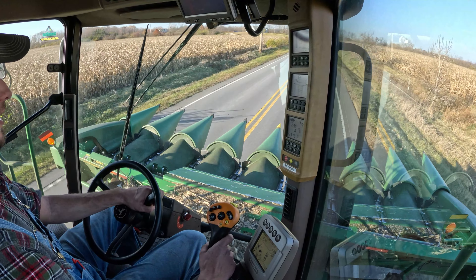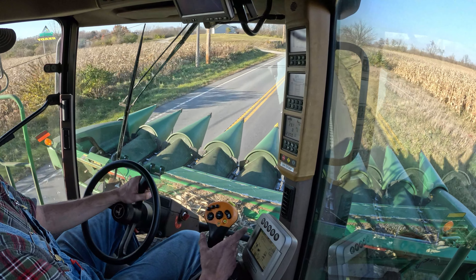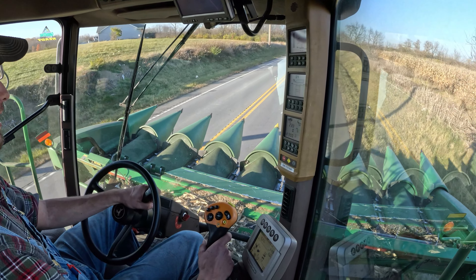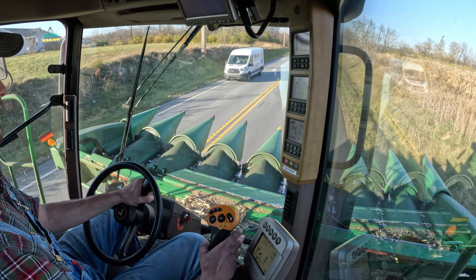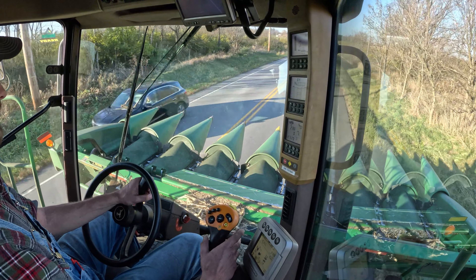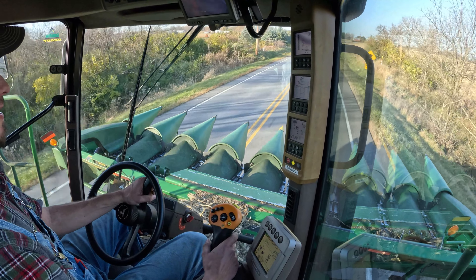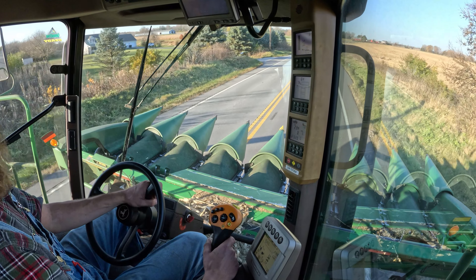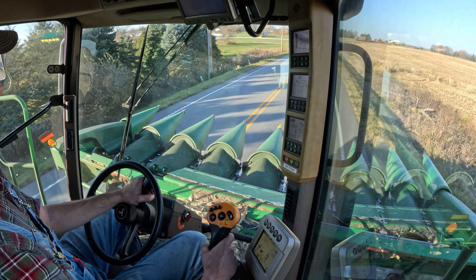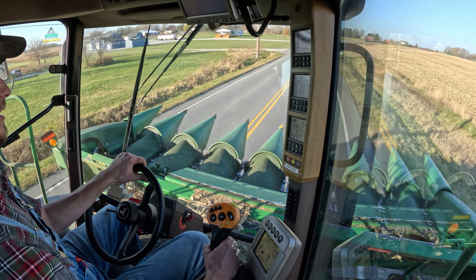I already got the semi over there. She helped move it over there. So now we're moving the combine and should be able to get this knocked out tonight. I think it's like a 10 to 12-acre piece. The piece before that we were just in got a little over 1,600 bushels off of it. On the monitor it came up to be seven acres, so that worked out to about 230 to 240 bushels per acre. Not bad for the year, that's for sure.